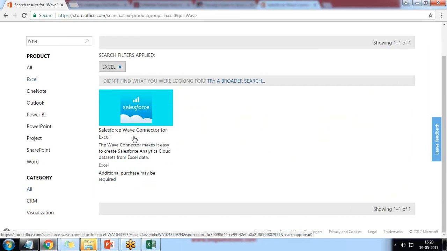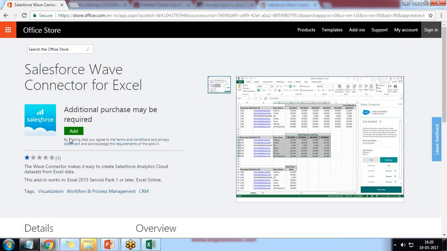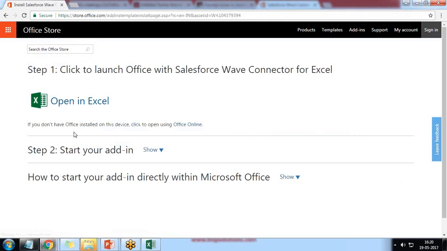That's the connector I would require: Salesforce Wave Connector for Excel, which makes it easy to create a Salesforce Analytics Cloud dataset from Excel data. I click on this link and click on Add. When we click on Add, it gives the next option to launch Office with Salesforce Wave Connector for Excel.